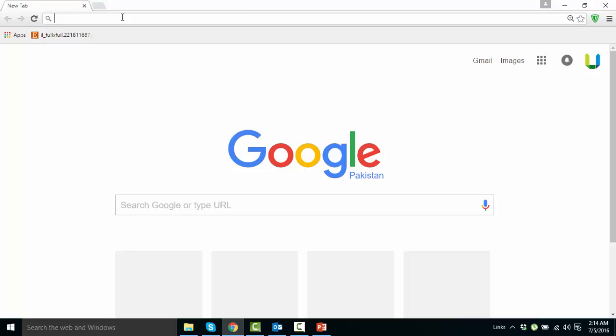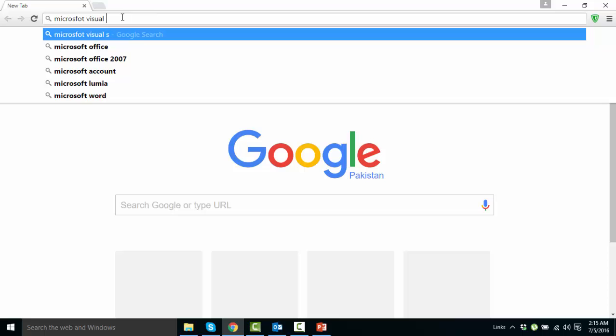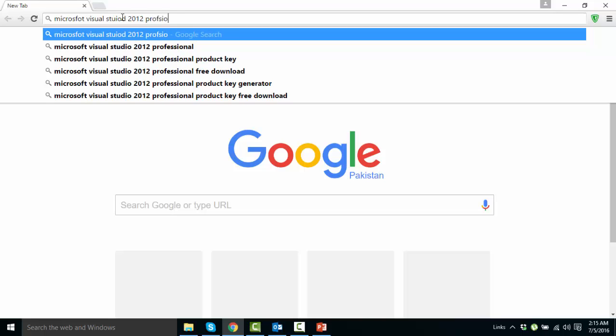So for this you have to go to the Microsoft website. So you can directly write down here in the Google Chrome that you want to download the Microsoft Visual Studio 12.12 Professional.